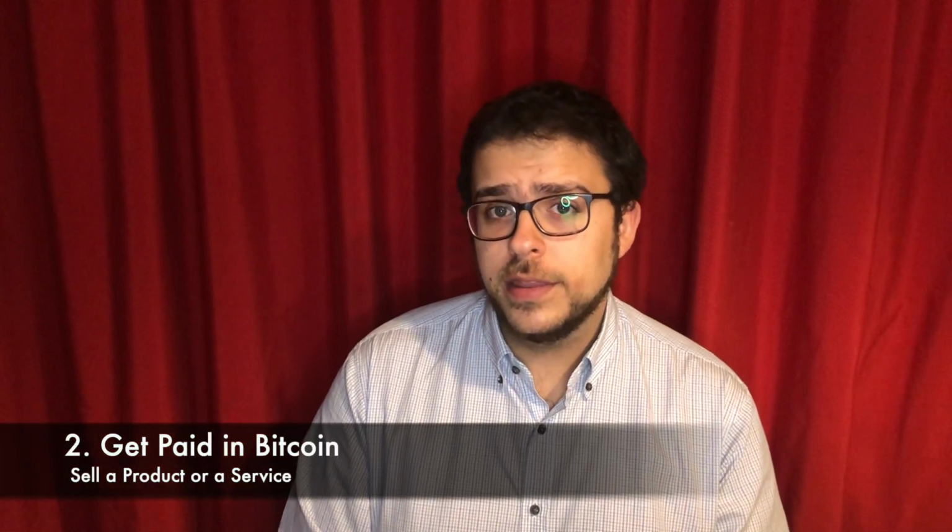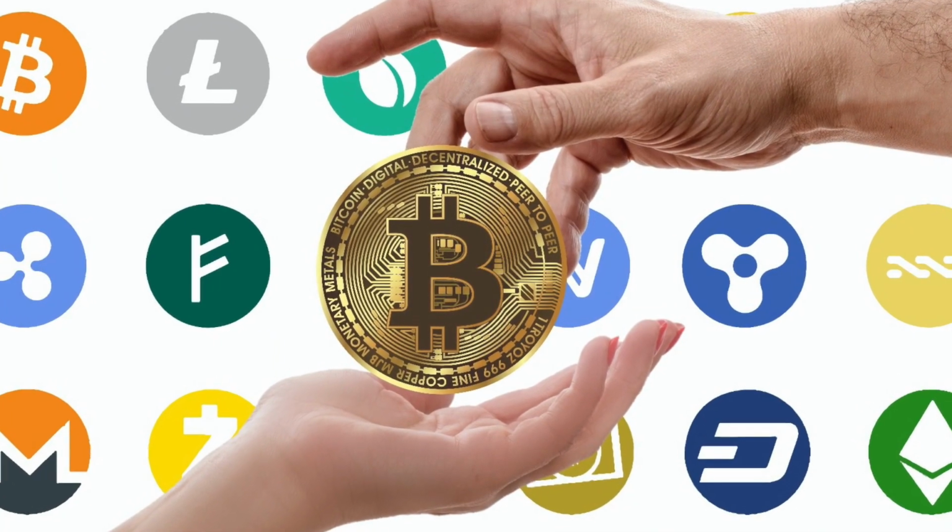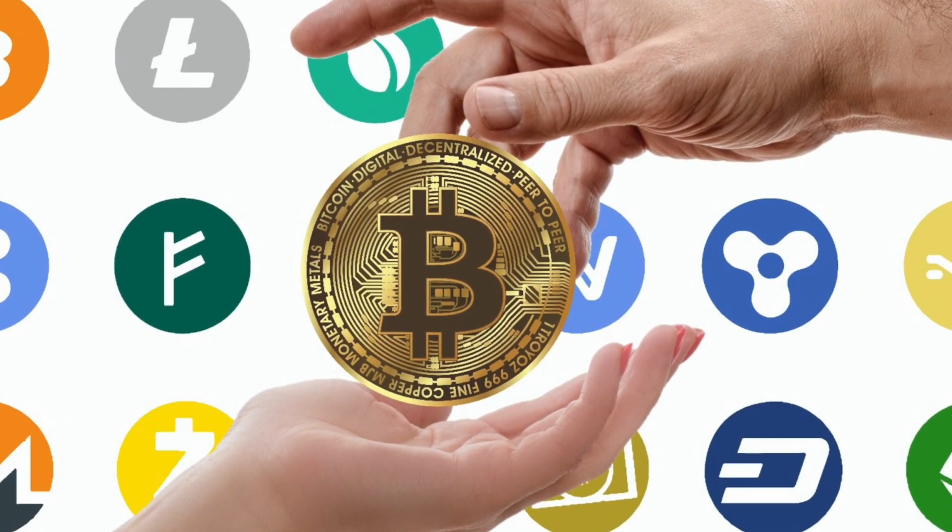The first, and the simplest of them all, is to sell a service or a product for Bitcoin. And this service can be anything, from shoveling snow out of your neighbor's driveway to selling an online service such as website design or creating a logo for the brand of someone across the globe. When you get paid in Bitcoin, it is a private transaction between individuals. That means only you and the person paying you will know who this money goes to and who this money comes from, assuming you're both using cold wallets that require no KYC.